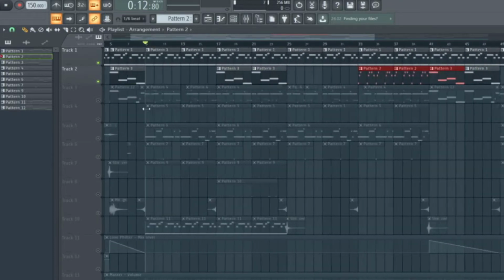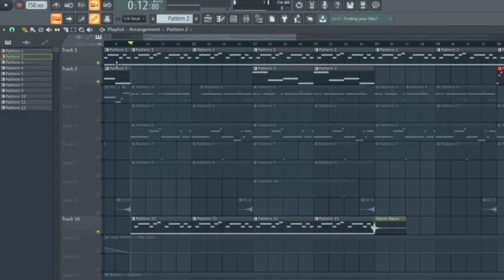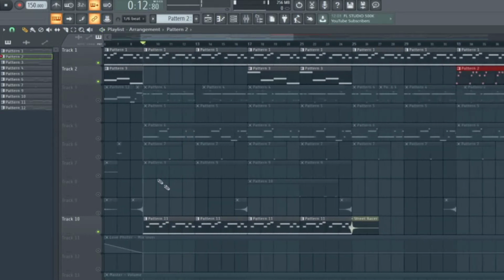What I'm going to explain next is the counter melody which I used for the hook. I'll play it real quick. It's basically just the main melody which I put in Gross Beat and halftime did. Now we'll go over to the 808s.